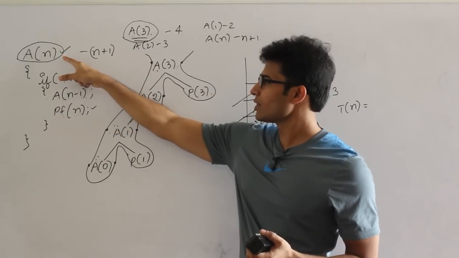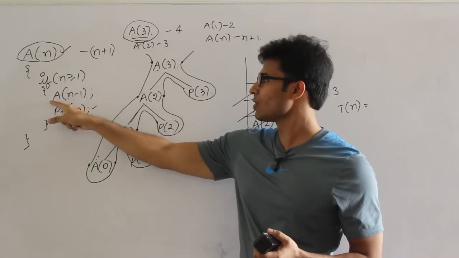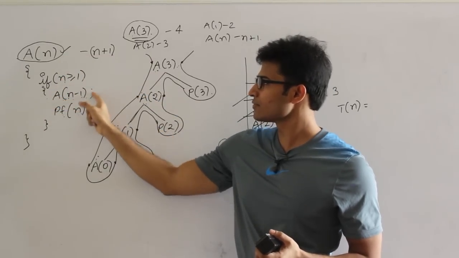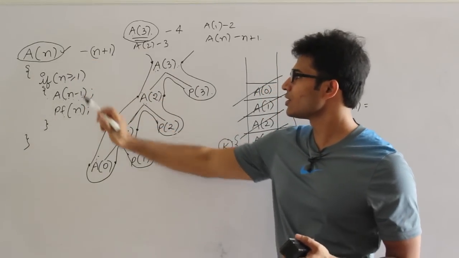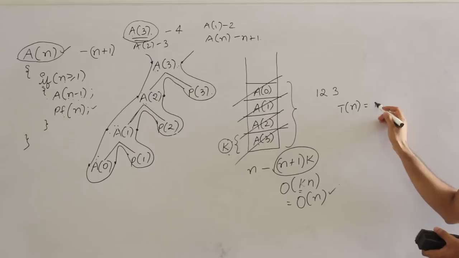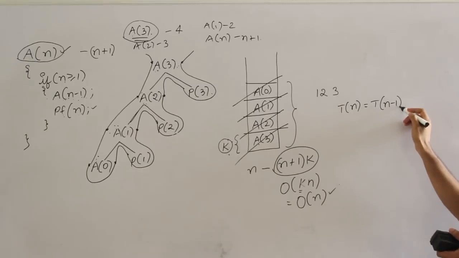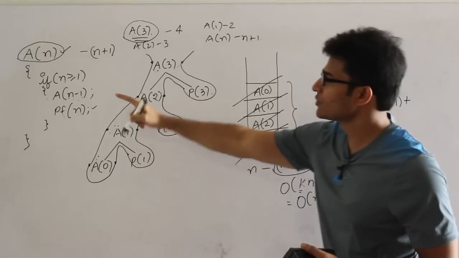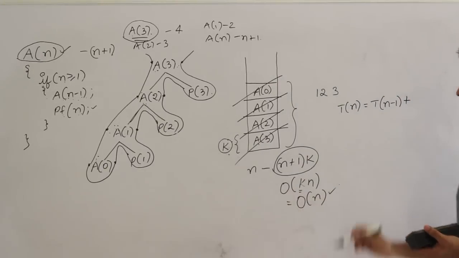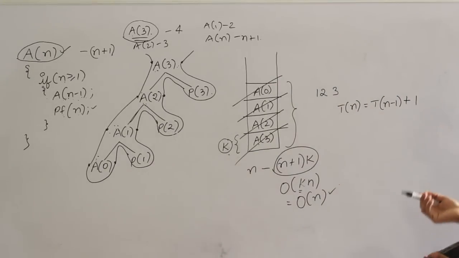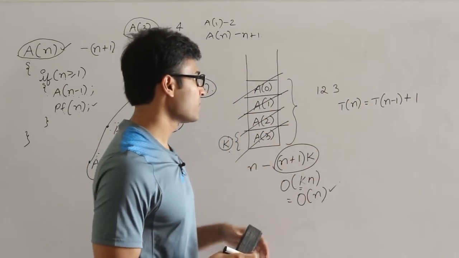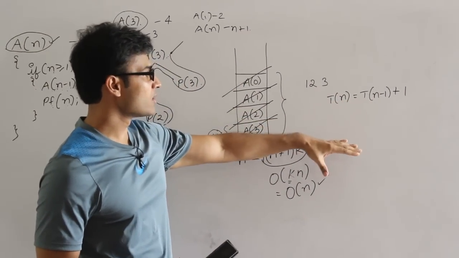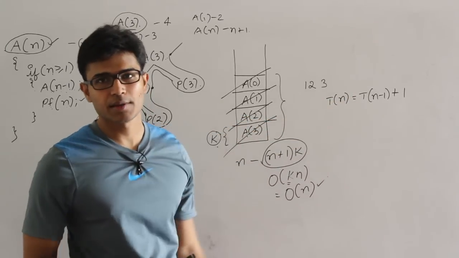If the time required for A of n is T of n, then what will be the time required for A of n minus 1? It will be T of n minus 1. Therefore, in order to solve this, I have to solve this. So T of n equals T of n minus 1 plus the printing action, which is going to take some constant time, for which you could write either k or 1. That is fine, it is not an issue because it is a constant time. Now you have to analyze this recursive equation so that you could find out the time complexity.